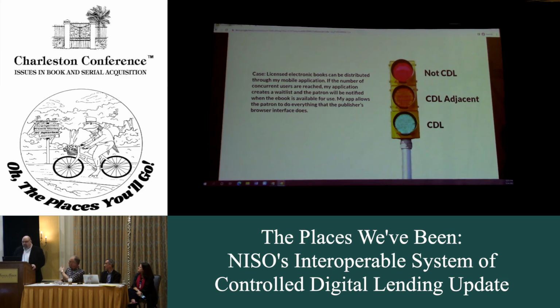With respect to licensed ebooks, they can also be distributed through a mobile application, or if the number of concurrent users is reached, my application creates a wait list and the patron will be notified when an ebook is available for use. My app allows the patron to do everything that the publisher's interface does in terms of note-taking, downloading, etc. Is that considered CDL?